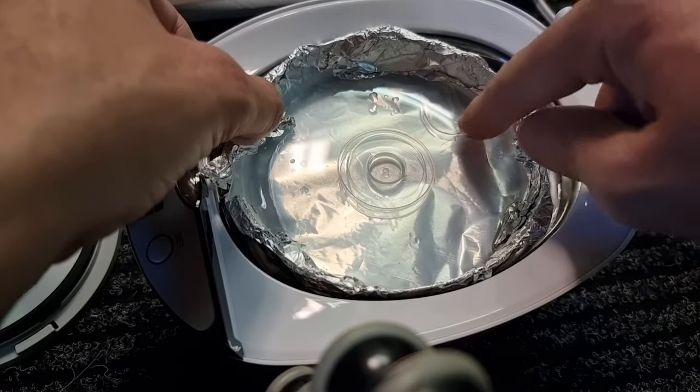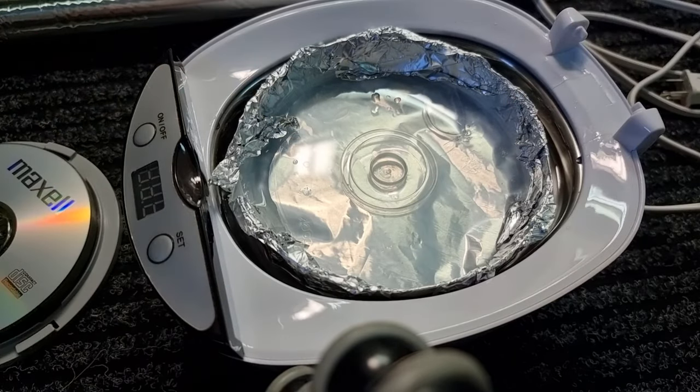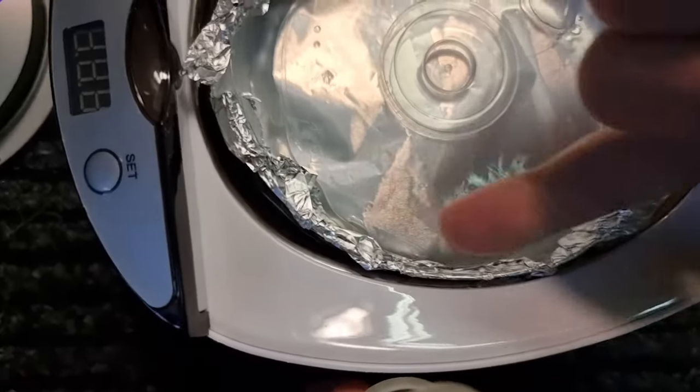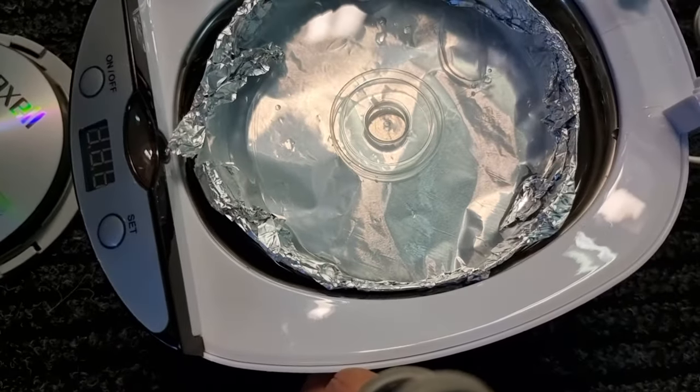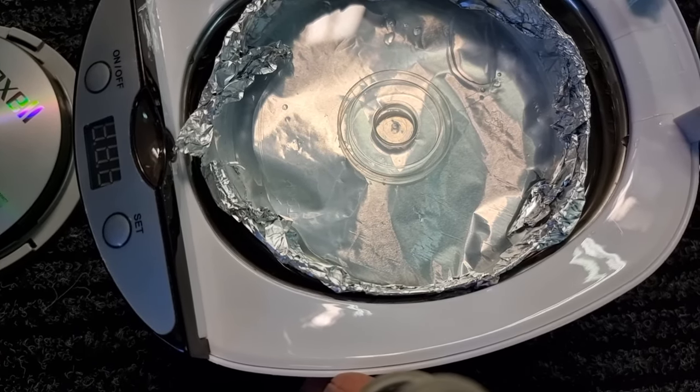Okay, there we go. So I'm kind of happy with that because I've got a nice area over here, which is pretty flat. So if I show you that there, I can probably use this area over here as my target area. So I'm going to go and set that up where the camera is and we will see what happens.